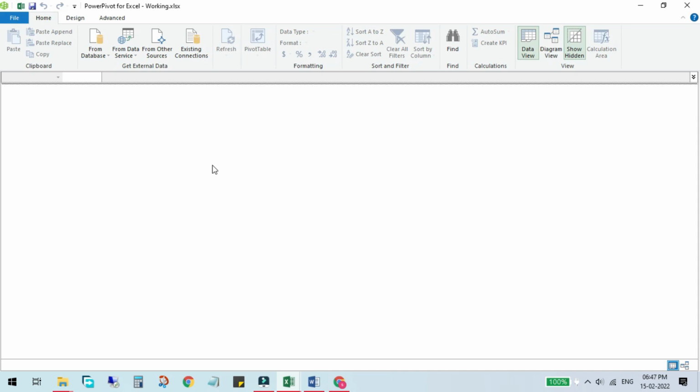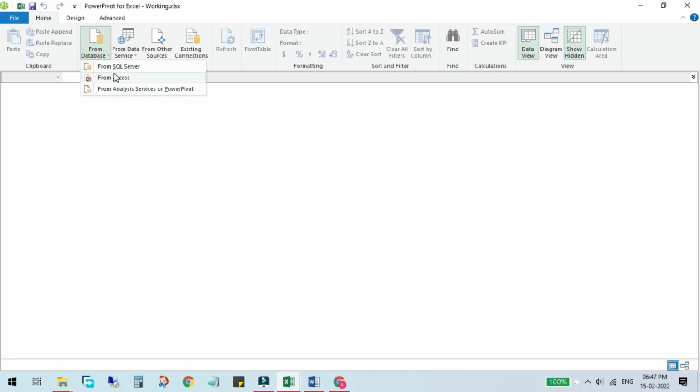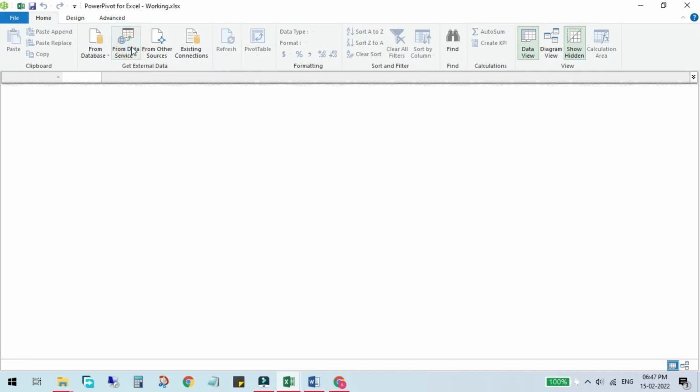We want to add the data. Data can be in a server, or in other sources, or in other data models. Like that, here we have options in Power Pivot. From where you want to add the data, it might be from your SQL Server, or from Access, or from any other services which Power Pivot has. If I click on other services, you can see there's an option from OData, from whichever server you want to feed, and the third option is from other sources.